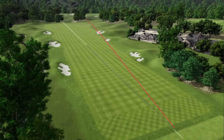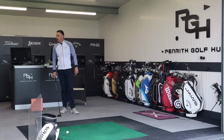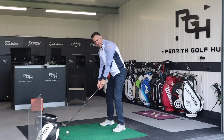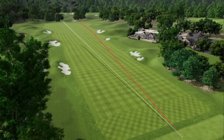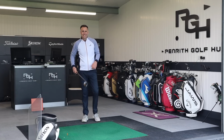That's a good flight. That's a good flight. Feels stronger, that. We'll have a look at some numbers in a minute to see if it actually is, but that does feel stronger. Yeah, a little bit lower spin, maybe just starting to see a pattern. A little bit longer, probably a little bit more ball speed with that less loft, and the pattern now moving a little bit more neutral to the right side slightly. Okay, that's a solid hit. Touch up the left, but a very good solid hit again. A little bit more of a forward flight, a little bit lower spin, definitely a little bit more distance there.